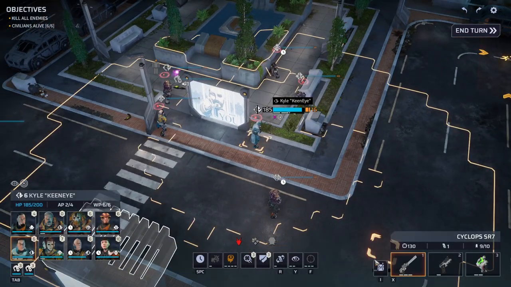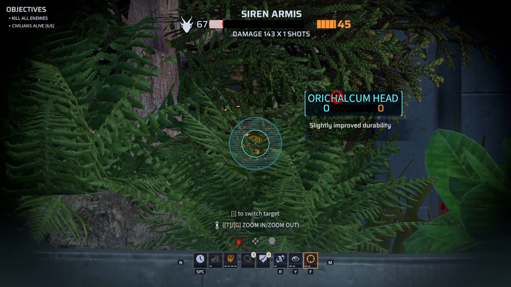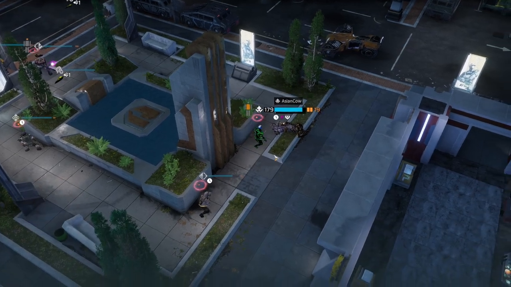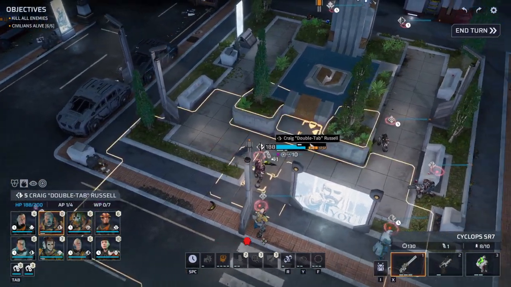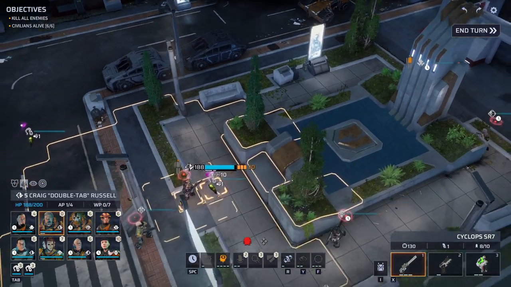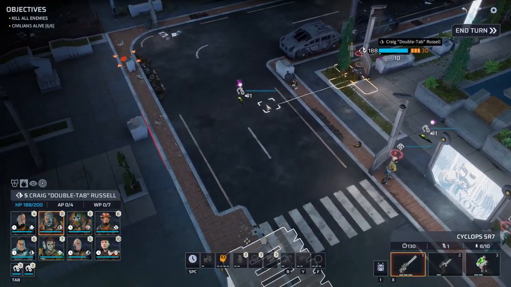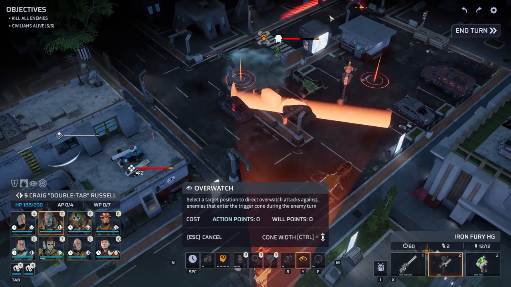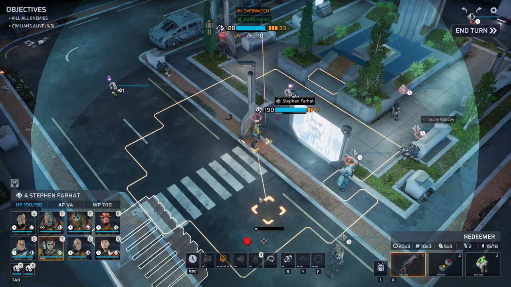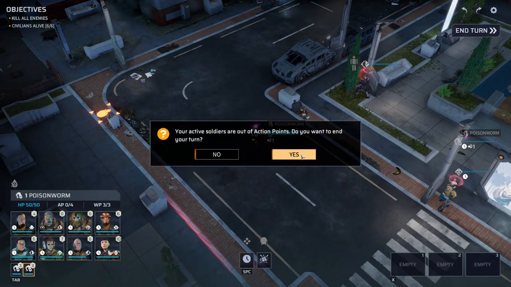Good, Kyle moves over here. Aiming. Gets rid of her, which is helpful. And in the same moment, we already know that we're going to get shot at from that side. Don't want to let that happen, so we're positioning right behind the car. You hear that? Good, end of turn.